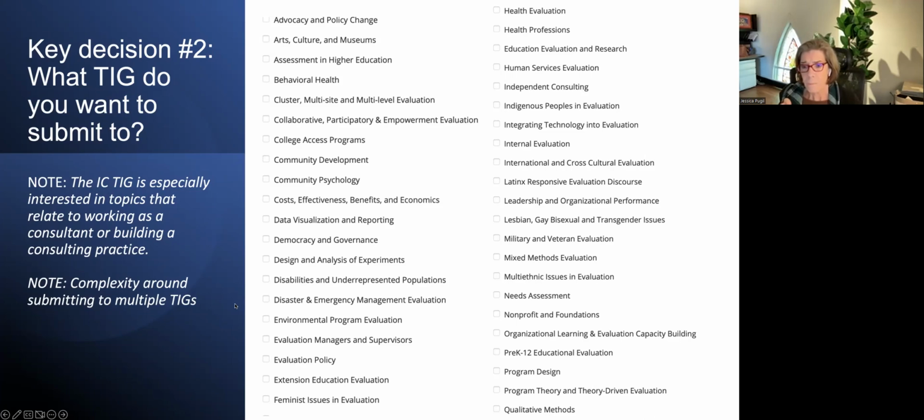Now, it is possible that if we see, for example, that you've assigned your proposal to the IC-TIG, and we see that you've also said health, if we get a chance to look it through quickly and see that we're not going to be able to accept everything, we can reach out to the health TIG and say, hey, we want you guys to consider this one, and we can forward it on. But the success of that strategy really depends on how much time they give each TIG to review the proposals. So that is something we can do. It didn't happen very much last year because we didn't have a lot of time, right? But certainly I think we understand the routine now a little bit more and can try to be a little bit more active on that.